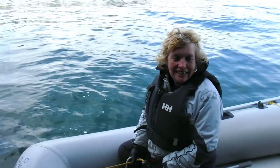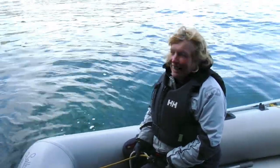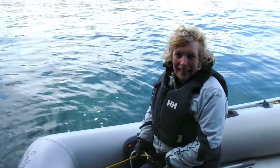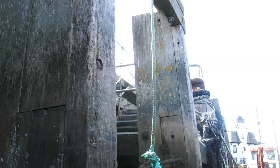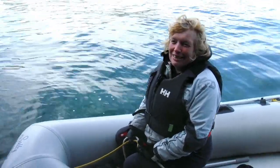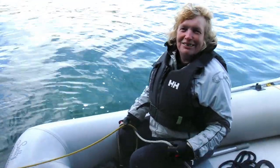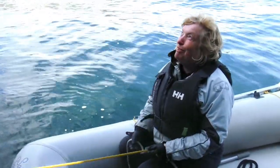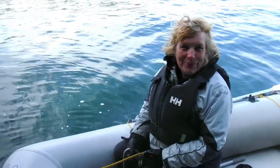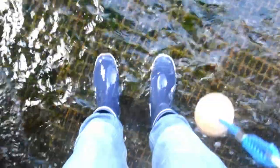Well, last time I was in Millport, I had to go at a rope swing. I can tell you now, there's a rope swing here. And I'm not tempted at all. I need the water to be at least a balmy 20 or something like that before I'm jumping off one of them. You can jump off what you like. I cannot believe you're standing making me film this.